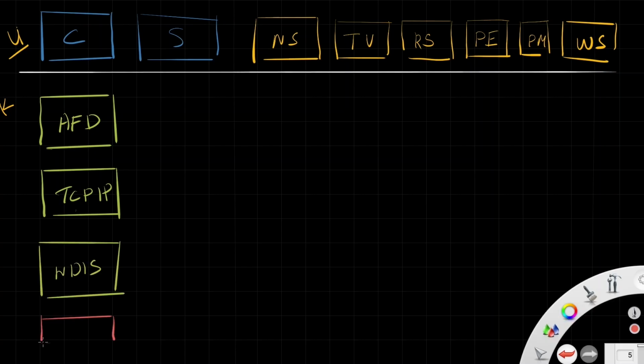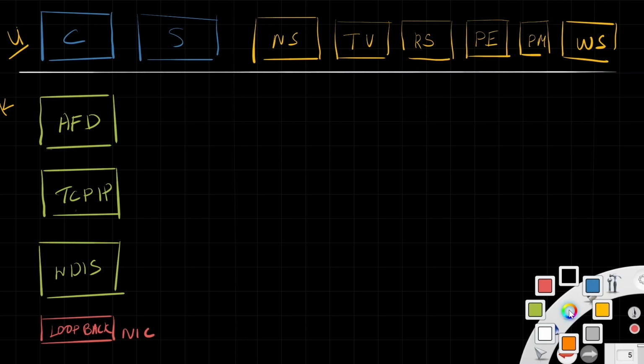So this is our loopback virtual device. It is very similar to the Intel NIC card from our discussion perspective. So this is a NIC card, just like the Intel NIC card we have seen. While the implementation is slightly different, we assume that there is a driver for that inside NDIS, which communicates with this particular virtual device.